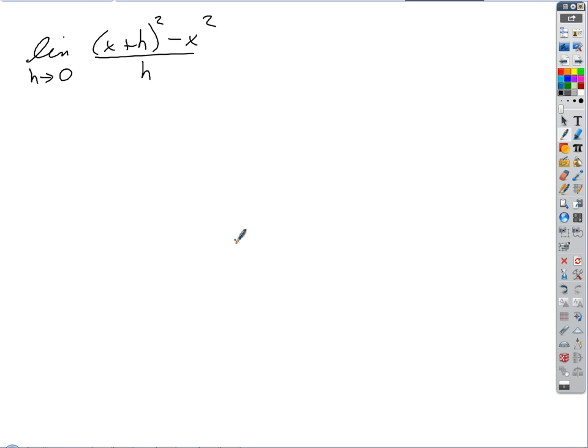We're somehow going to have the h going to 0 part cancel, right? So you can kind of predict we're going to need an h divided by an h that we can cancel to get rid of that indeterminacy. It is indeterminate though, isn't it? If I let h go to 0, I get 0 on the top and 0 on the bottom. So what do you think I do here?